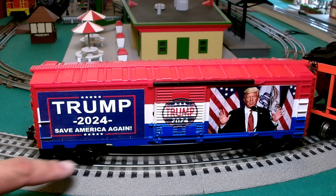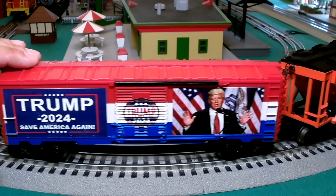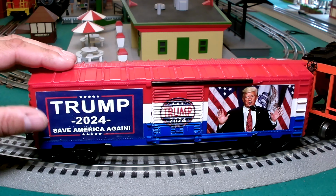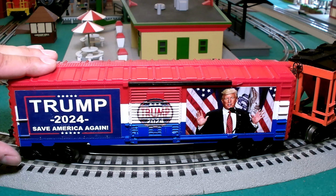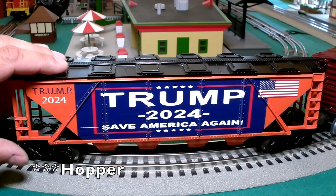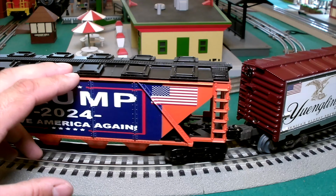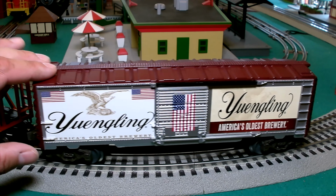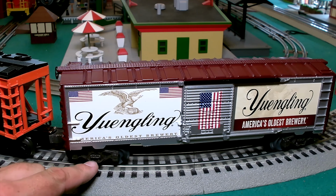All right, went ahead and gave our wheels here a little bit of a lubricant. Don't know how old these original items are, but they're old Lionel trains. So we got a traditional 027 size boxcar here. We got our gondola, also traditional scale, but four bays, pretty cool. And then our traditional scale Yuengling car here as well. Trucks definitely look old on this one, die cast.